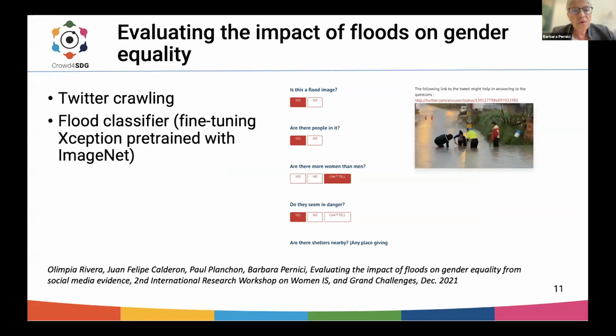And we were trying also some experiments about gender equality in case of floods. So we were again doing a selection of images which are related to floods, and then we were asking people about who was in the picture, what were they doing, whether they were in danger.